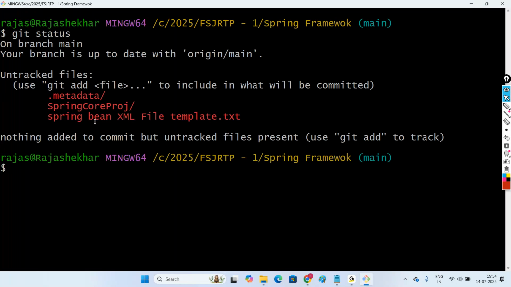Git status. So these are still pending. So they are not added to the staging area. Spring Core project and Spring Bean XML file template. So how to add this into the staging area? What command we have to use? git add. You can even simply use dot here. Dot means it's going to take all the files present in our folder.